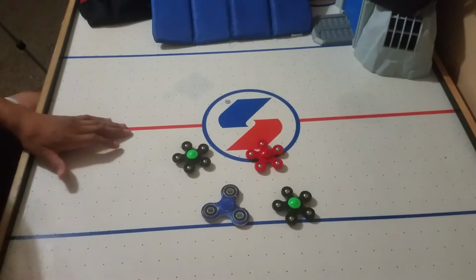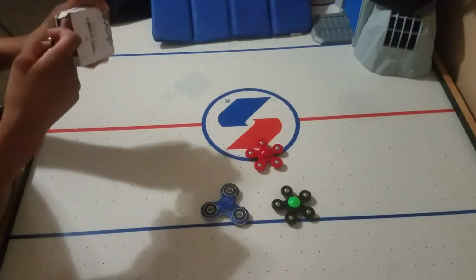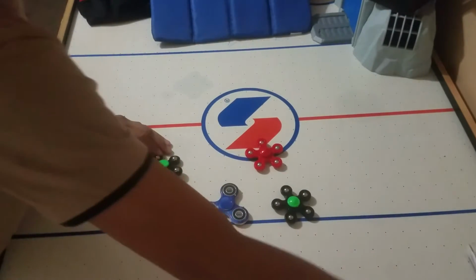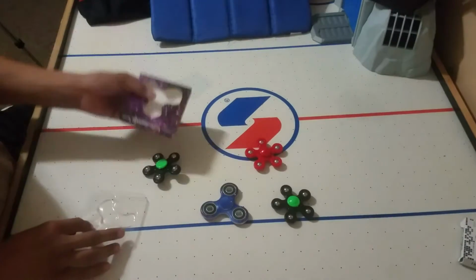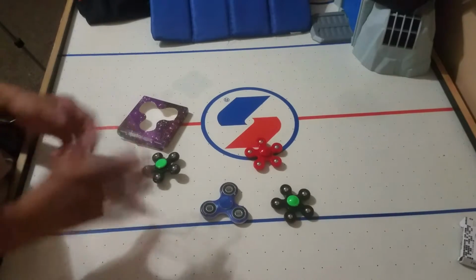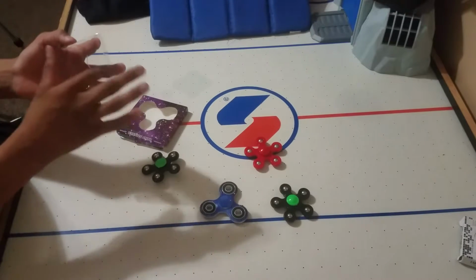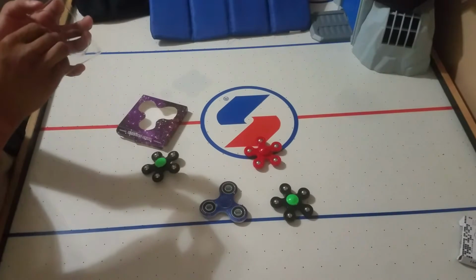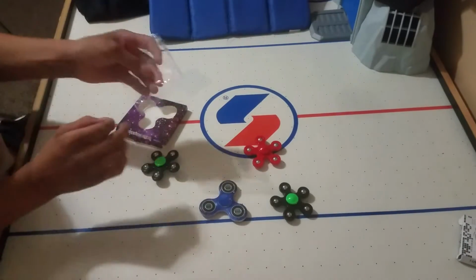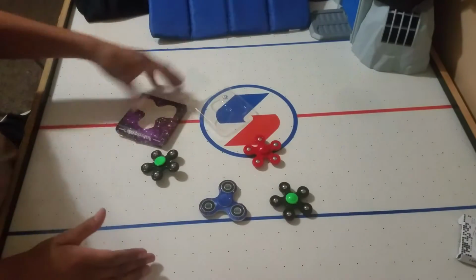So guys, as you saw, it came in simple packaging, and each one of these came in its own box. But the box I liked was this one. And you know what you could do with this, guys? You can make an ice fidget spinner or anything fidget spinner. You already got the mold. You just put in what you want the fidget spinner to be, and put something in the middle, something similar to a bearing, like a piece of wood. You take it out so you could put the bearing in, and that's the mold.